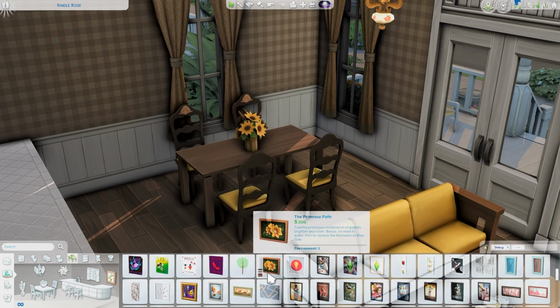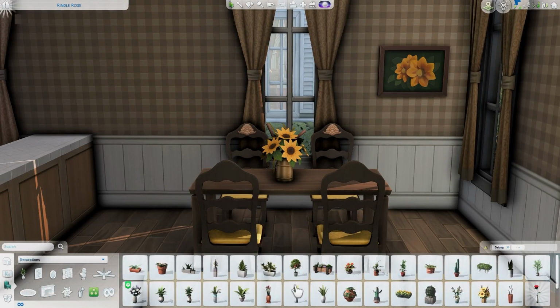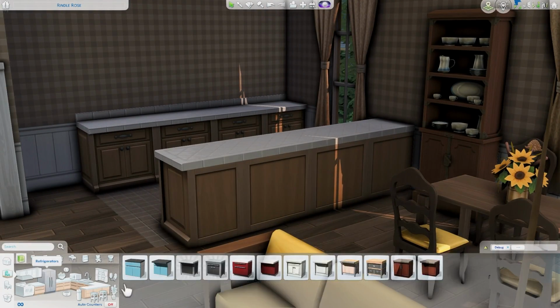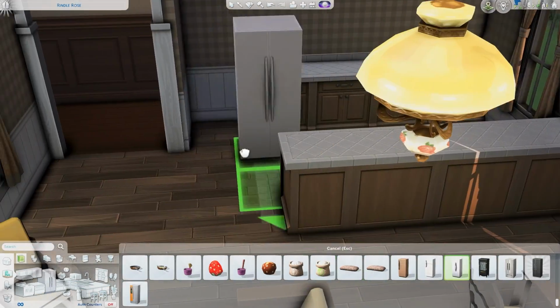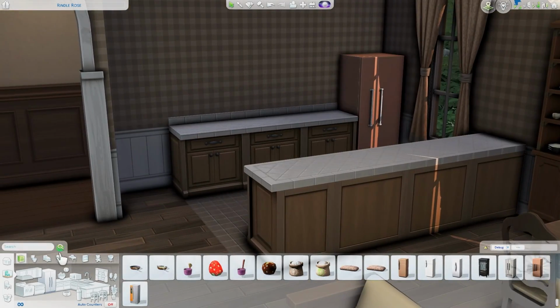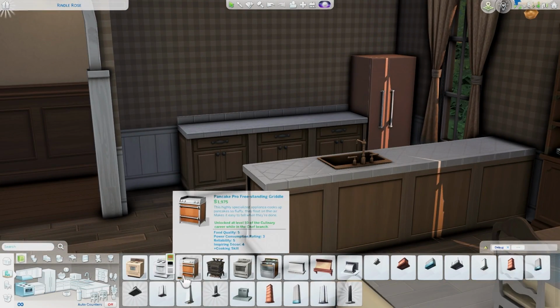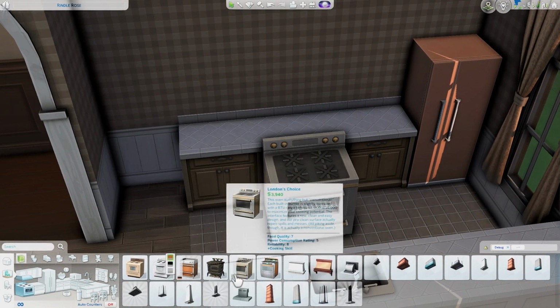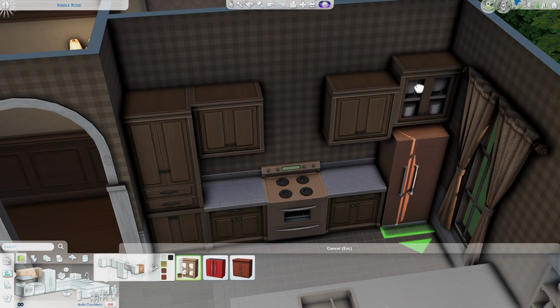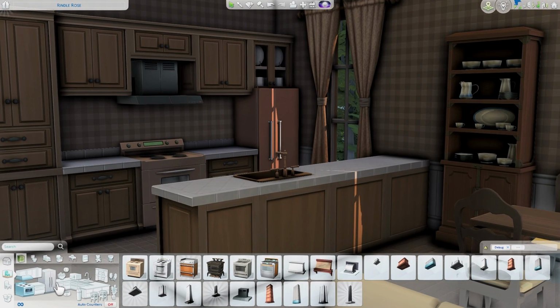But anyways, here you can see I am decorating the interior, definitely bringing in those yellow colors with the furniture pieces. So the dining chairs, the flowers, the artwork, even the couch and the chair are yellow. I don't believe I've ever used those particular furniture pieces in this color, so I'm very happy about it. And even the stove and refrigerator, I'm not sure if I've ever used them in this color.